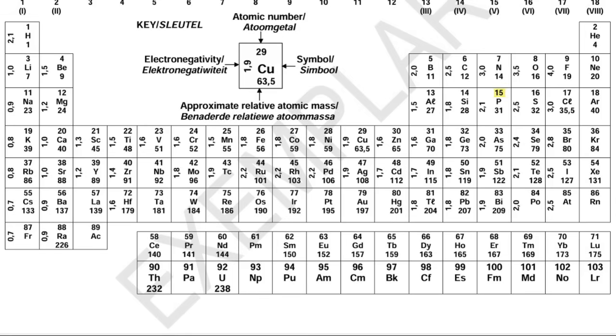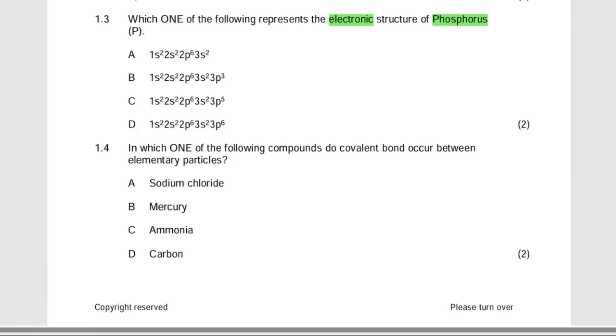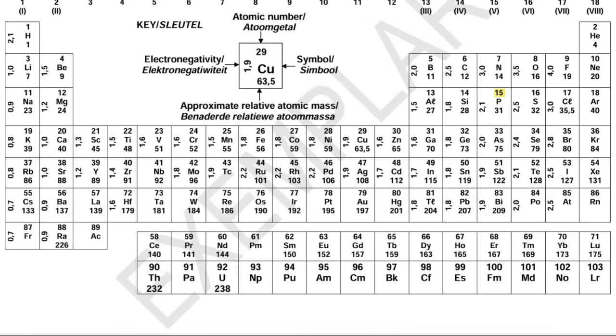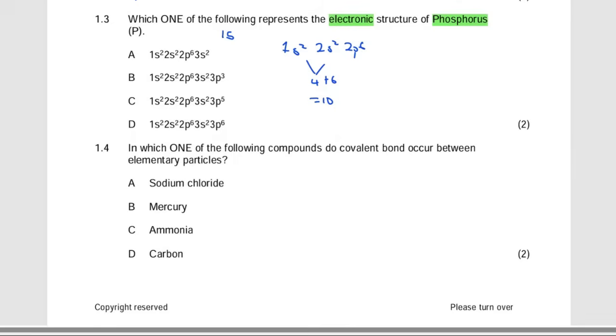So it means here we have a total number of 15 electrons, right? If we are writing this in terms of our spdf notation, it means all these numbers should add up to 15. So we're going to start with 1s2, then 2s2, then after that you're going to proceed to 2p6. If we check the number of electrons that we have used here, we've used 4 plus 6, which is equivalent to a total of 10. Remember the atomic number that is given is 15, so we're expecting 15 electrons. So here we have 10.